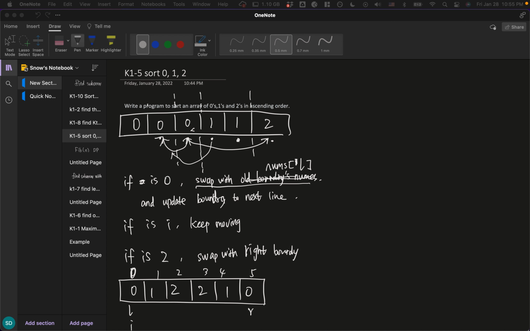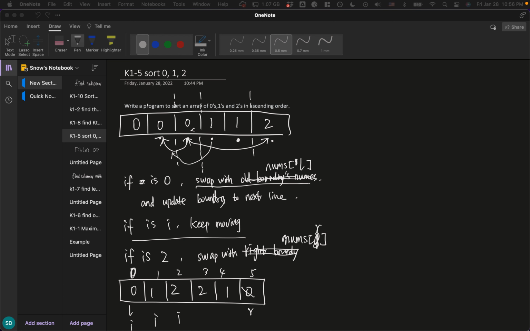Then we keep the I moving to the next. If it's a 1, then keep moving, so I plus plus. And if it's a 2, then we should swap it with nums[R].